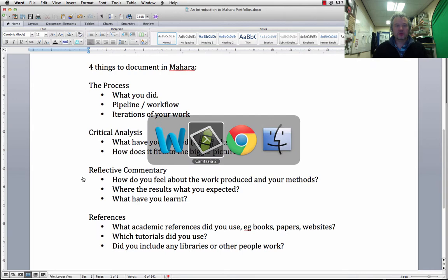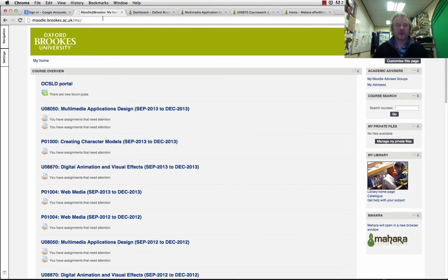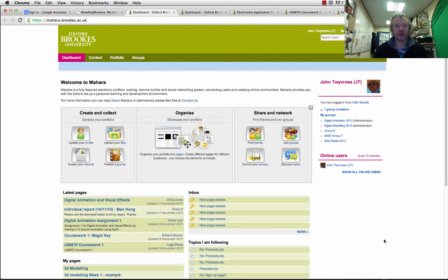Now, within your browser, if you look at your Moodle page, you log on to your Moodle page, you should have a Mahara icon on the right hand side in the right hand column here. If you click on that, it will open Mahara in a new window for you. Now, I've set mine up already. I've got my name in there and also an avatar for me, and I've joined a few groups. I've got the groups on the side here, and it really gives you an idea of how you can work with this.